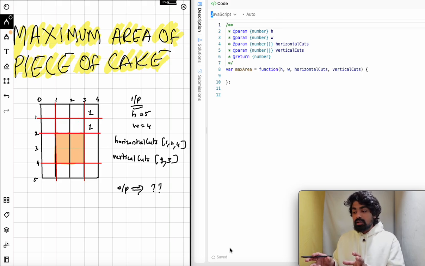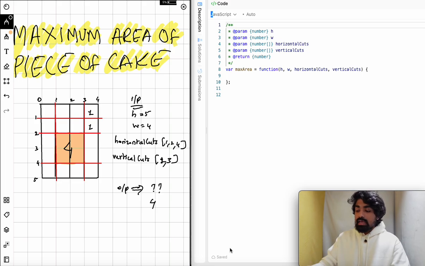So this is what the problem statement is, and after we put these cuts we want to find the biggest area of a cake that we can pick up and eat. In this example, as you can visually see here, you have a cut here, you have a cut here, you have a cut here and a cut here, and this area forms the largest area, which is 1, 2, 3, 4 blocks. So the output of this is going to be 4.